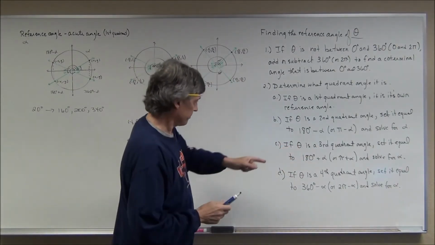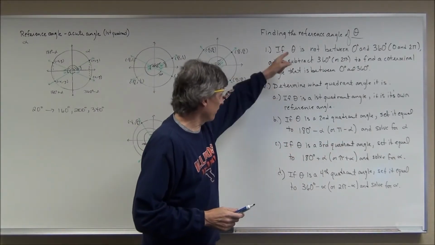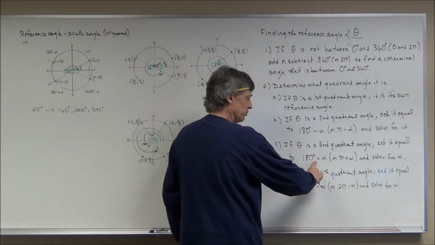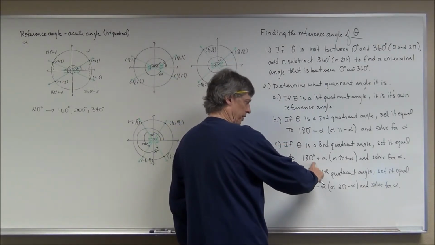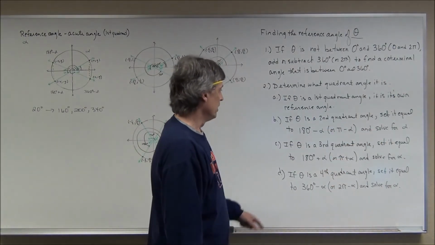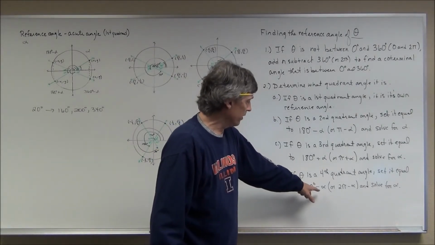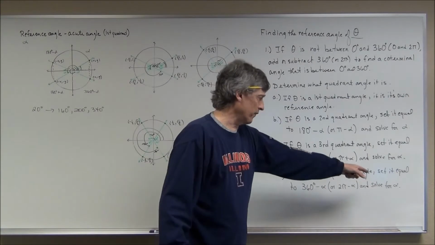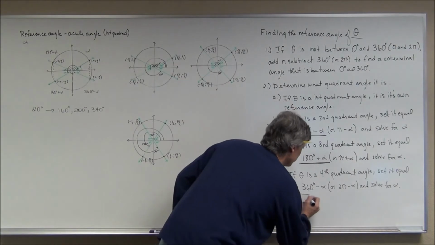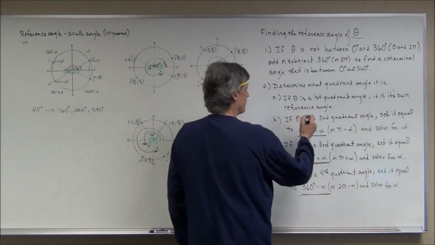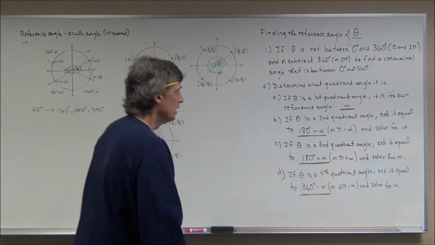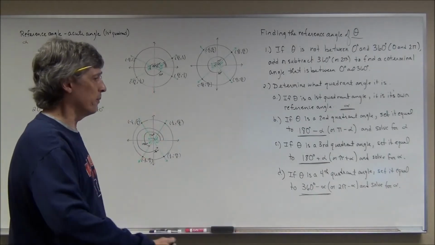If it's a third quadrant angle in standard position, then I use this relationship: 180 plus alpha equal to the angle, or pi plus alpha, and solve for alpha. If it's the fourth quadrant, I set it equal to 360 minus alpha, or 2 pi minus alpha, and I solve for alpha. You can see how important it is to memorize these. And of course, if it's in the first quadrant, it's its own reference angle, equal to alpha. Okay? So now I'm going to show you a quick example, and then I'm going to run through some of the problems.